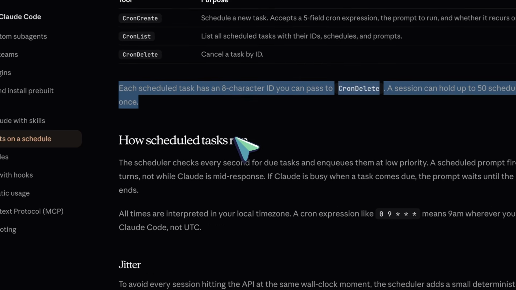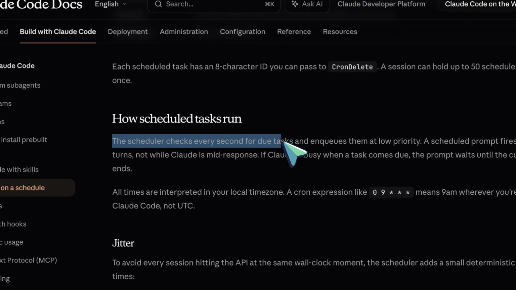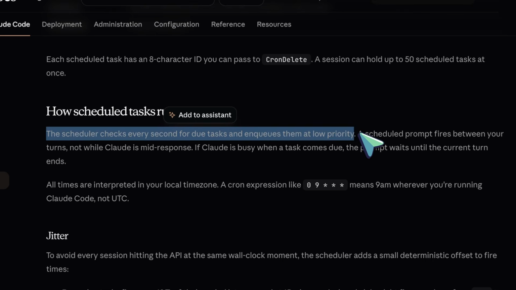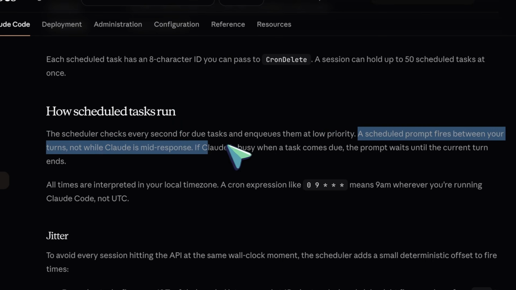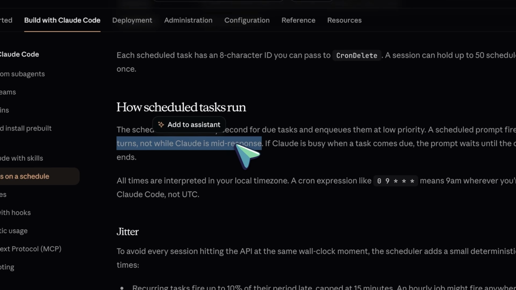Now, let me talk about how these actually run behind the scenes. The scheduler checks every second for tasks that are due and puts them in a queue at low priority. This means your scheduled prompts fire between your turns, not while Claude is in the middle of responding to you.